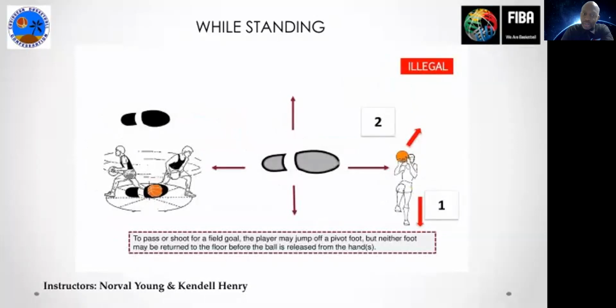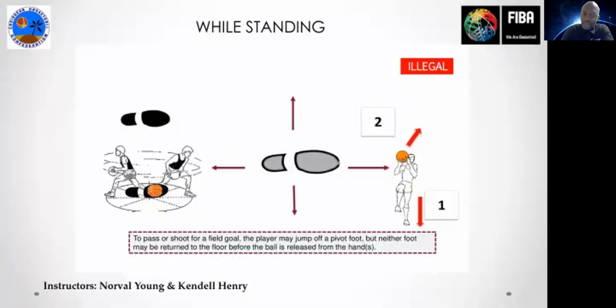Again, while standing. And this is basically the opposite of what we just saw, where the player receives the ball in a stationary position, where both feet are stationary. He uses his pivot. He makes a jump off the pivot, but he returns to the floor with the ball in hand.